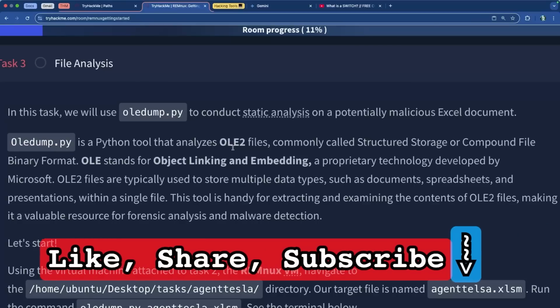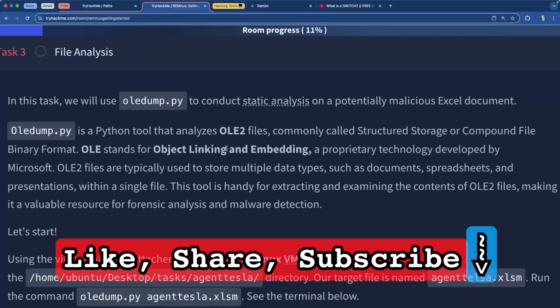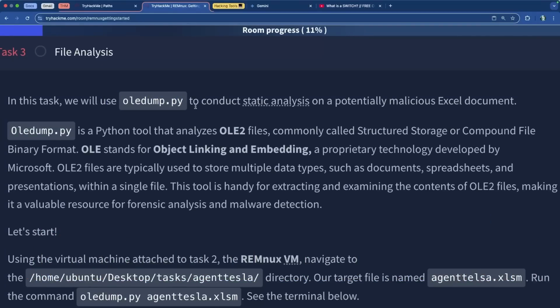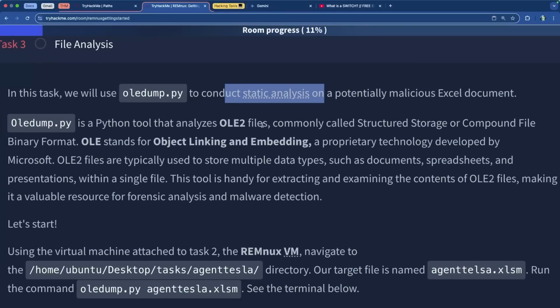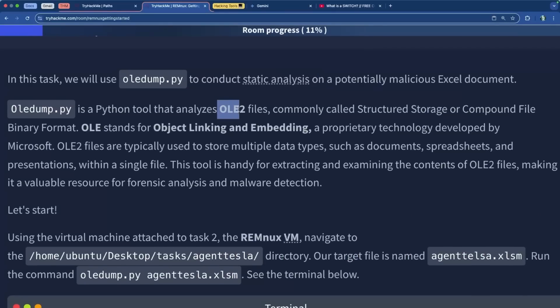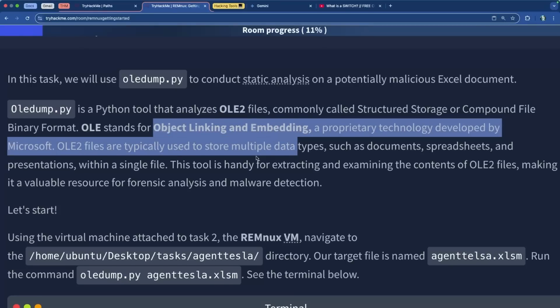All right, so for file analysis, there is a tool available on Remnux called oledump, which is actually a Python file. You can use that to do static analysis on a potentially malicious Excel document, and it analyzes OLE2 files, commonly structured storage or compound file binary format. OLE stands for Object Linking and Embedding, and it's a technology developed by Microsoft.